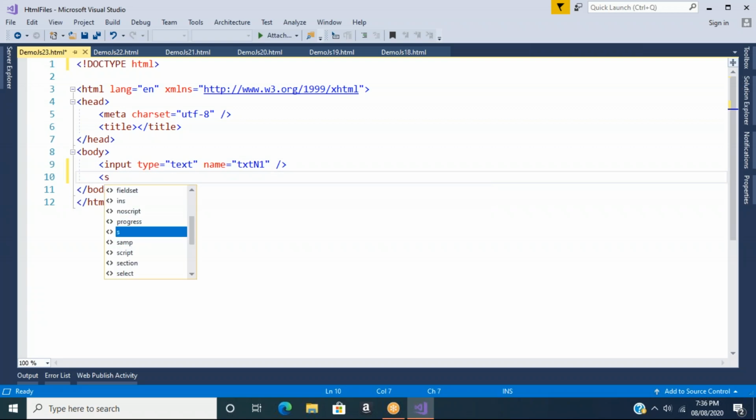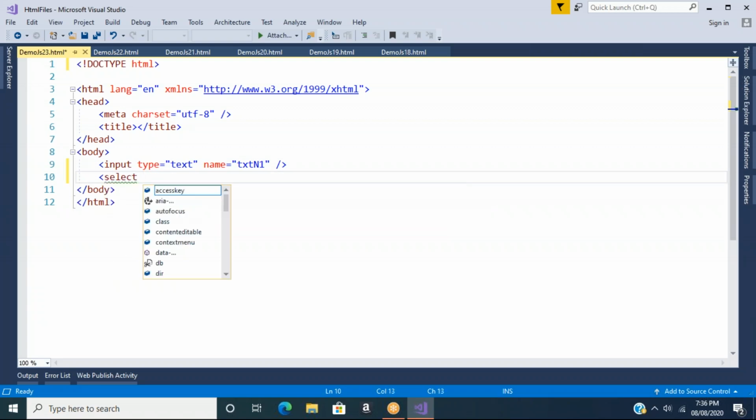Second, beside this text box, I use the select tag. Name is equal to choice.